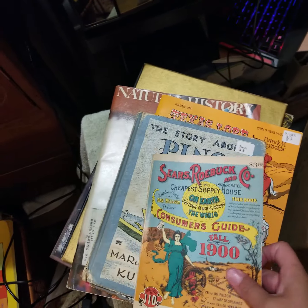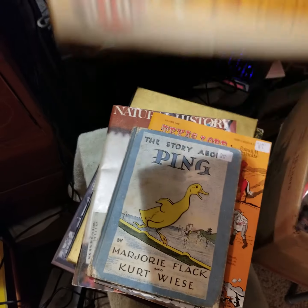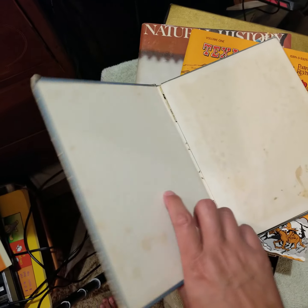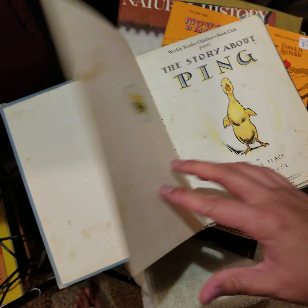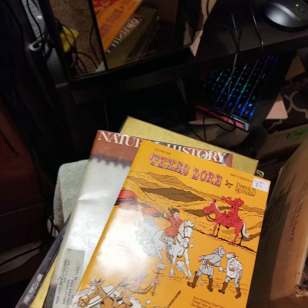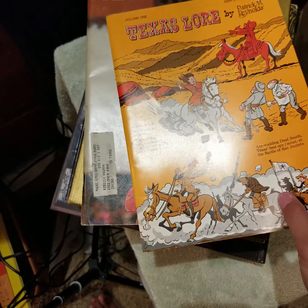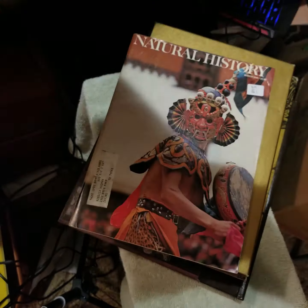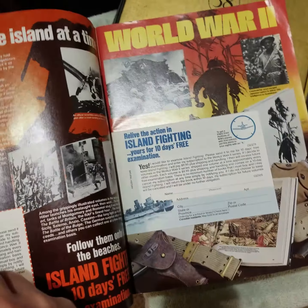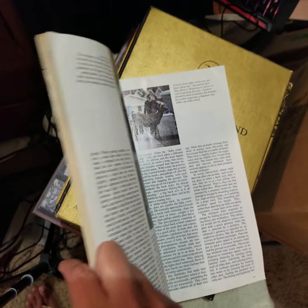I did get some other books, an old Sears catalog. This is made to look, you know, older than it is. I think this is from like the 70s. This is an old kid's book. I forgot what year this was, but it's not in the best condition. 1933. I haven't looked that up yet. And we just grabbed a few odd things that were on this bookshelf, because I figured if I can't sell them as, you know, a whole magazine, this is from 1980, then I can make something out of them or find cool ads in them.